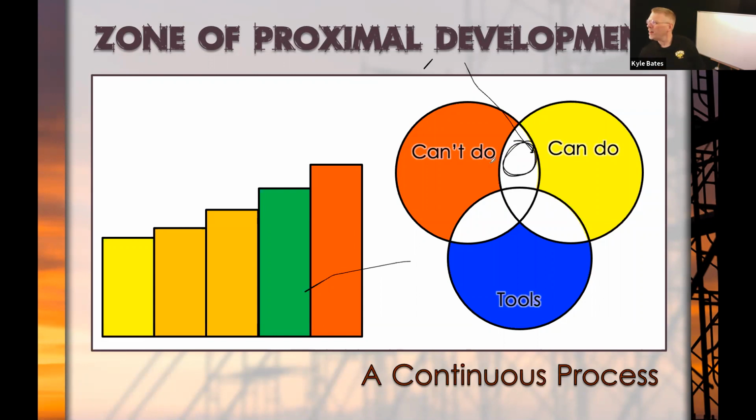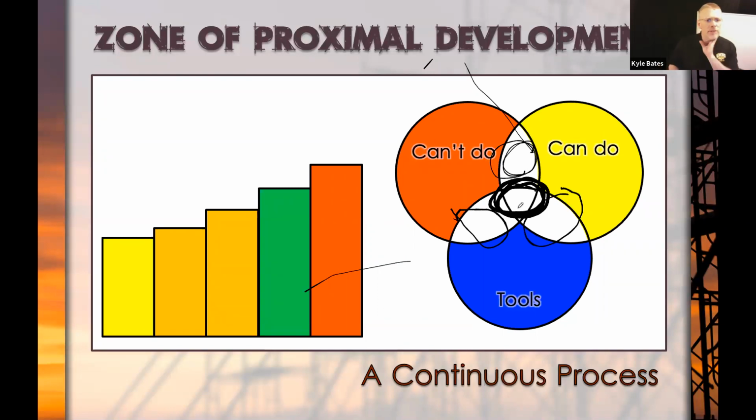All right, so if we look at the idea, right in here is can and can't do. That's the area we start to look at as we design our courses. There are things that they can do with tools, which is what we're talking about today, the scaffolding tools. There are things that they can't do, even if you give them tools. Our whole goal is to take what they can and can't do, and using tools, they'll be able to learn and gain that information. And that's kind of what it says.